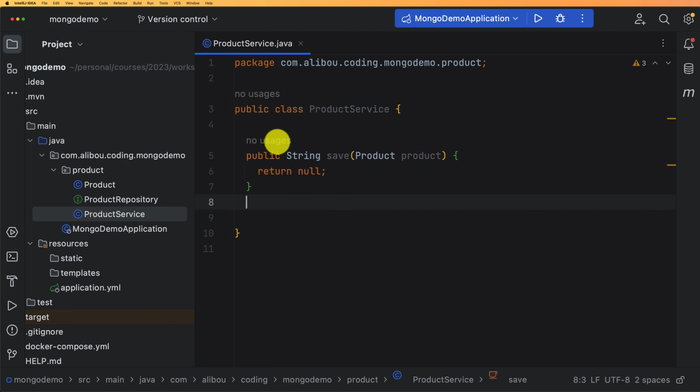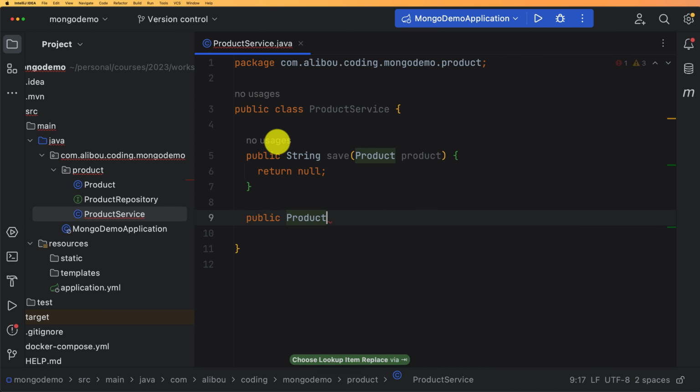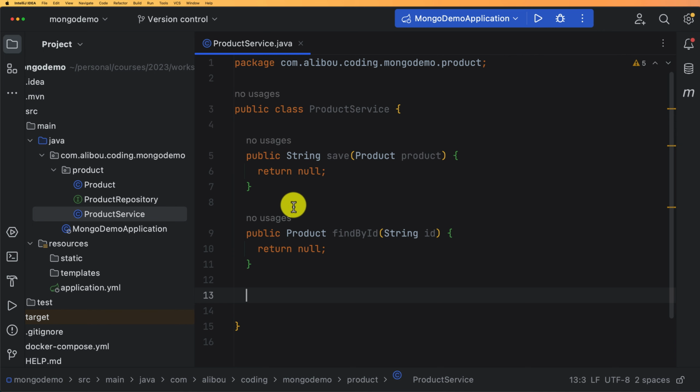The next method is a public Product findById, and in here I want to pass my String id, or just call it id, it's up to you. And also I will just return null in here. We will implement them later on one by one.